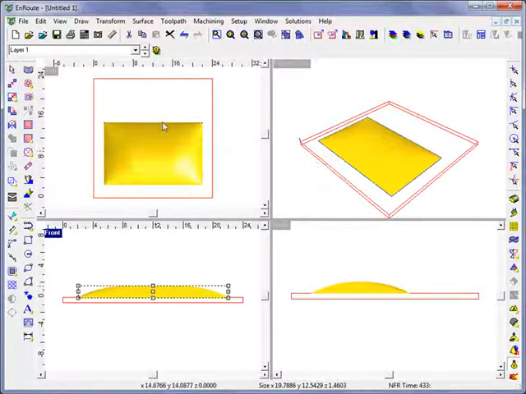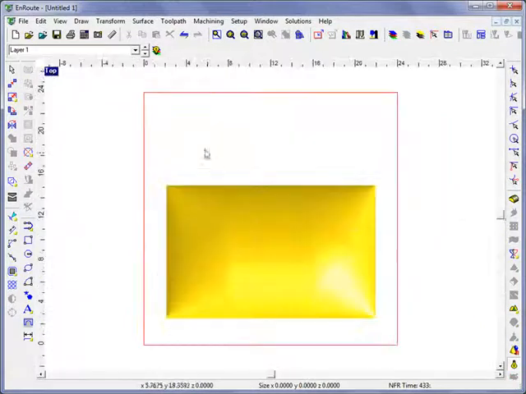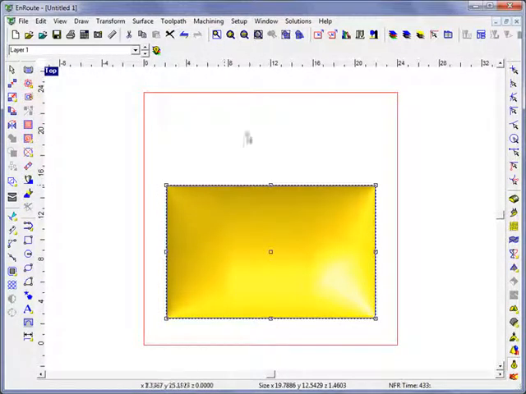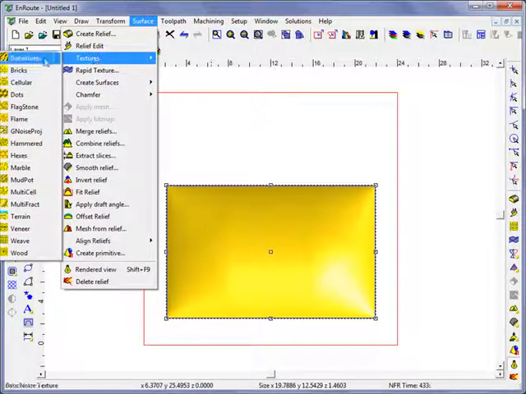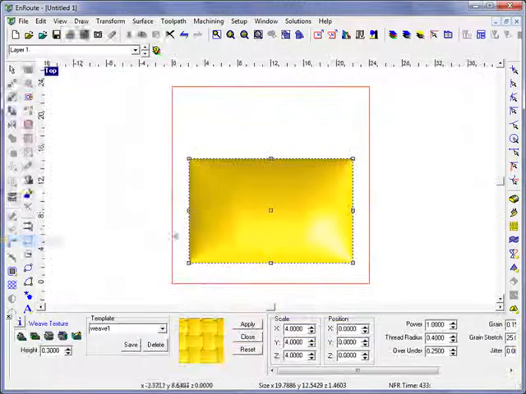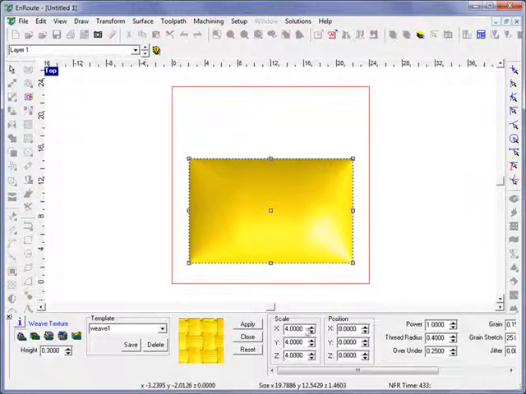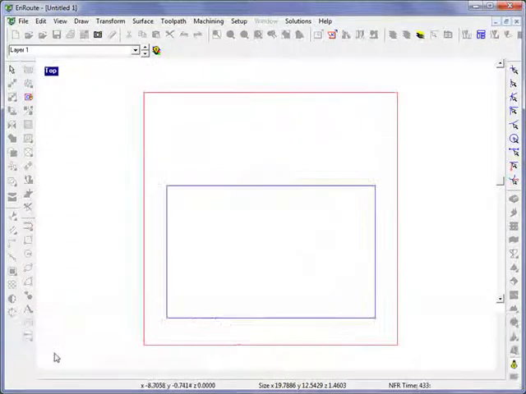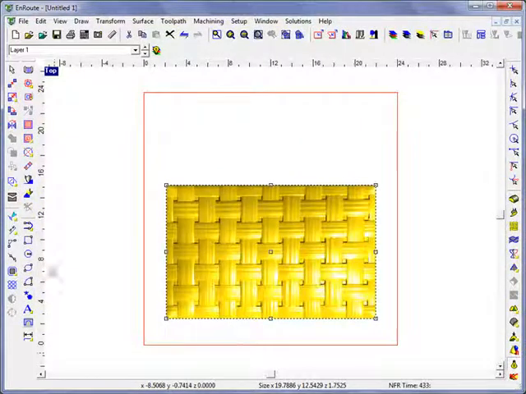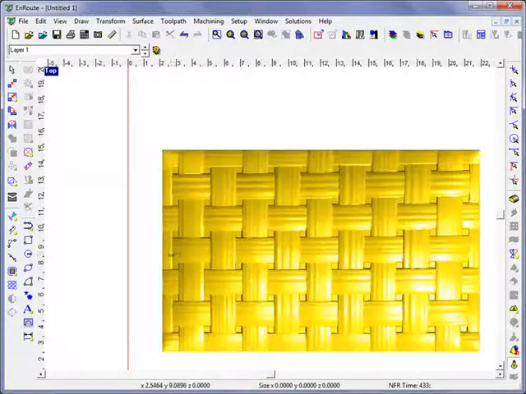Now to give me something to smooth out or blend, I'm going to go to the surface menu and choose textures. These are the parametric textures that are put on screen by a mathematical formula. Let's reduce this a little bit to get a smaller weave size here, and we'll hit apply. I'm adding a height of 0.3 inches onto my previous relief. So here we can see we've added a nice little basket weave relief.